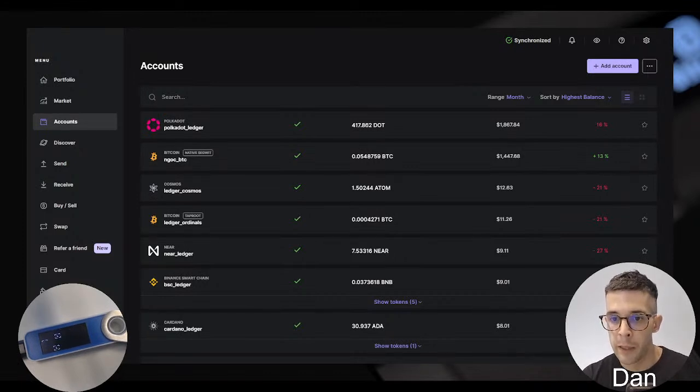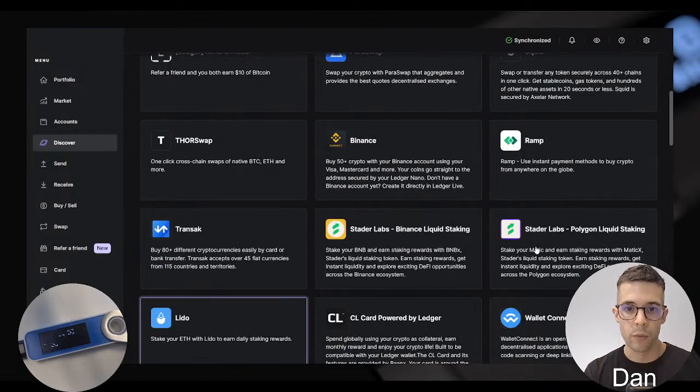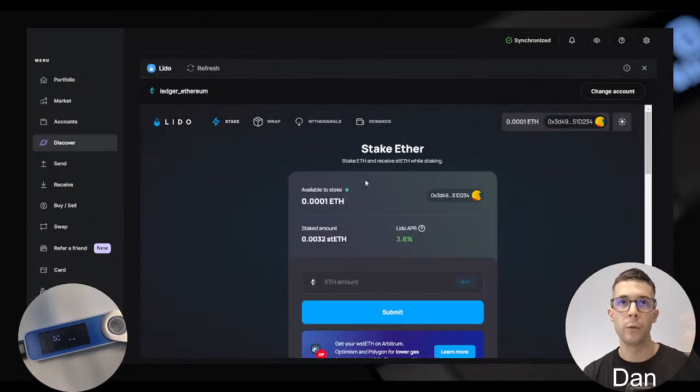Next, Marek Nguyen. For Lido, I just need to swap my ETH to STETH and that's it, right? Yeah, pretty much. That's one way to do it. So Lido, let me go to Discover here. There's two ways to stake ETH via Lido. You can use the Lido app directly, right? So send your ETH to the Lido smart contract and the Lido smart contract will send you back STETH. That's one way to do it.